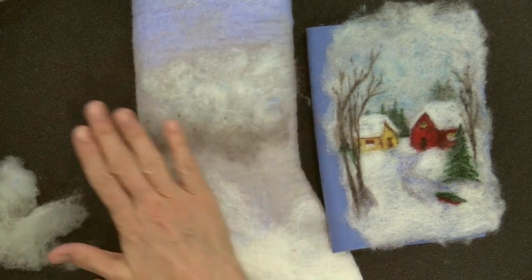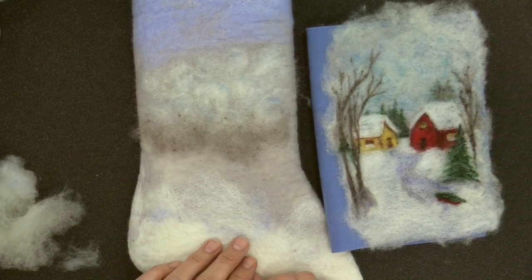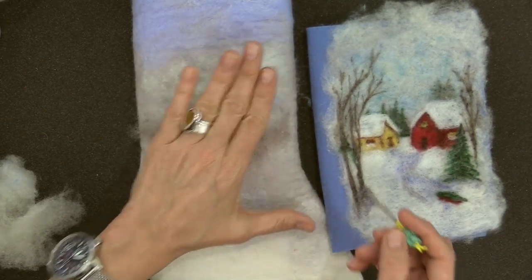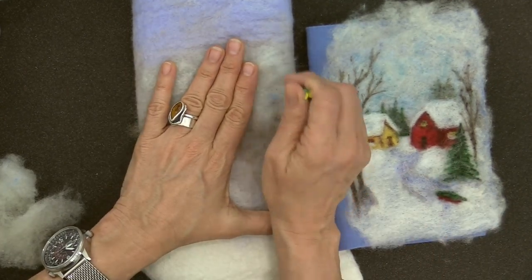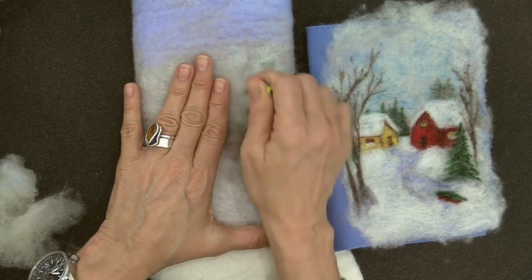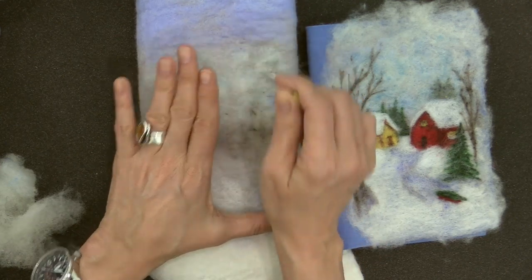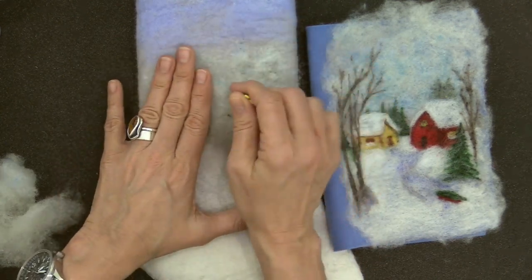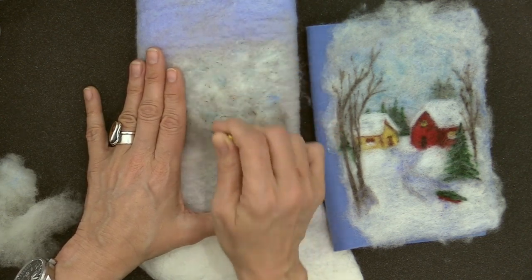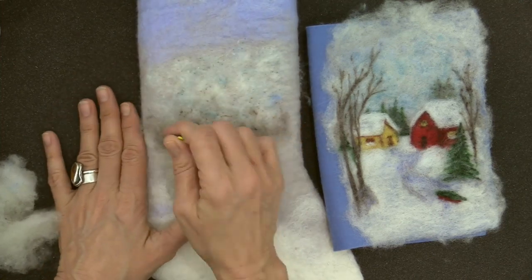Okay, now this is all my background. I'm going to be putting in some trees and some foreground, but the first thing I want to do is tack this down. So with all this in place, I kind of methodically approach it, and I'm lightly tacking. Rather than jump all over the place, I usually work my way across like you do shelf paper or wallpaper or something. And then I'll go back. Initially, I just want to get everybody laying down.